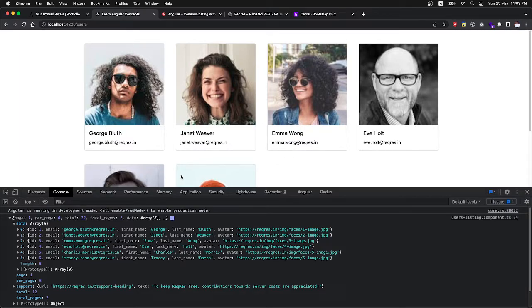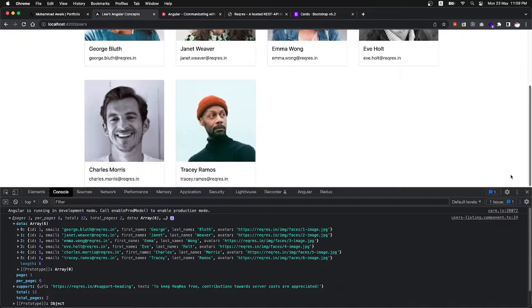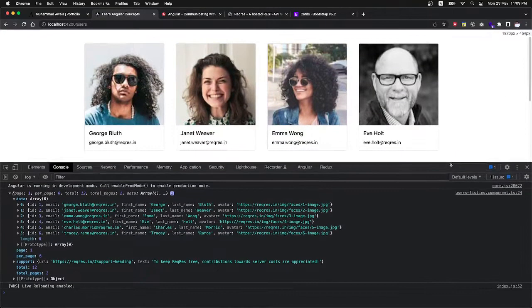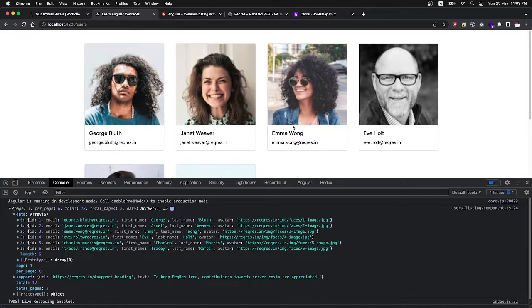The first was George, the second Janet, the third Emma, the fourth Eve, then Charles and Tracy. This data is coming properly in your browser. This is how we have consumed the GET API call, and how we have integrated that data.